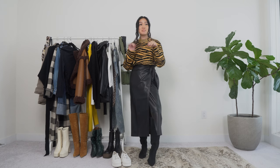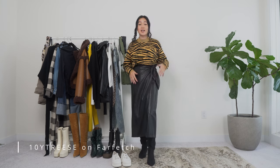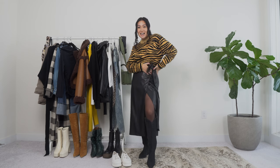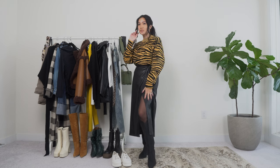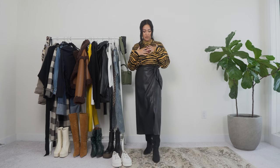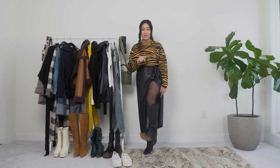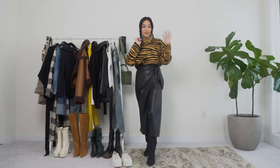Up next is a look I have repeated and love so much — a new favorite addition to my wardrobe. This skirt is by Manushka, which I also got from Farfetch. It is vegan leather, has a fantastic slit, and ties on the side. Though it is vegan leather, it gives you that luxury look — it's super luxurious looking, very soft and supple. Here I paired it with a fun animal print sweater and tights underneath for warmth, along with my Isabel Marant boots.